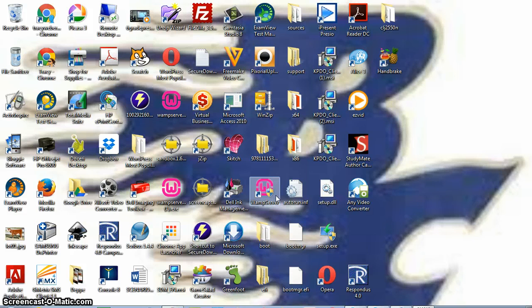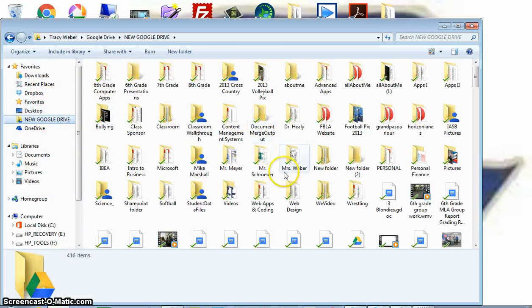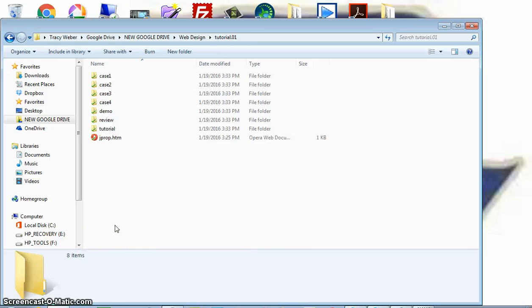Right now, let's go ahead and open the demo_html.htm file. And to do that, again, I'm going to click on the folder down here at the bottom, and I'm going to browse to my Google Drive and find the folder that I saved from the website earlier, tutorial.01.